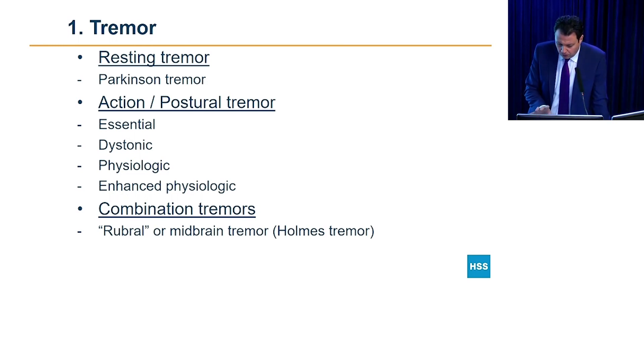The treatment for these kinds of tremors are different. There's also combination tremor, which is very rare — when one has a stroke in the deep, lower portion of the brain stem, you could have tremor at all occasions, at rest and with action. So tremor is notoriously hard to treat with medications, and you might have experienced that on your own.